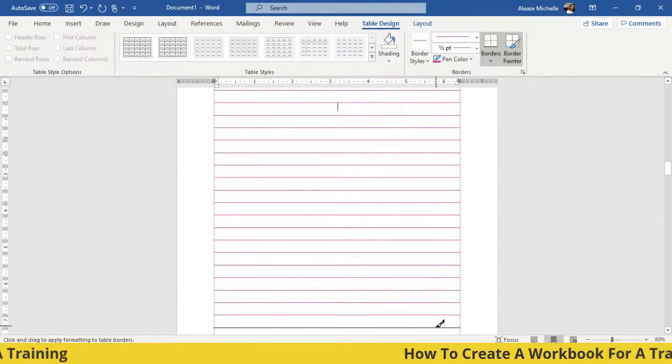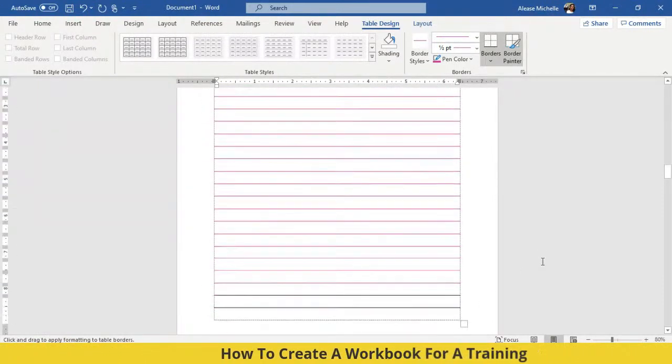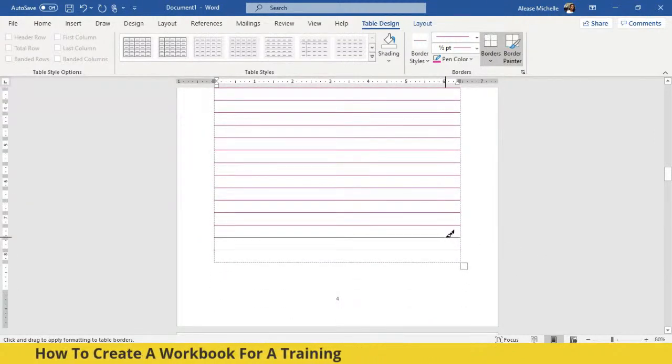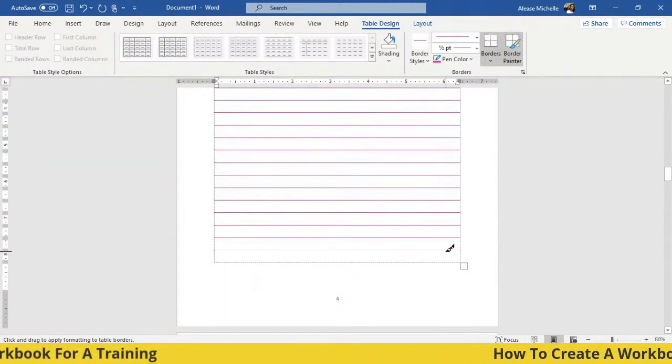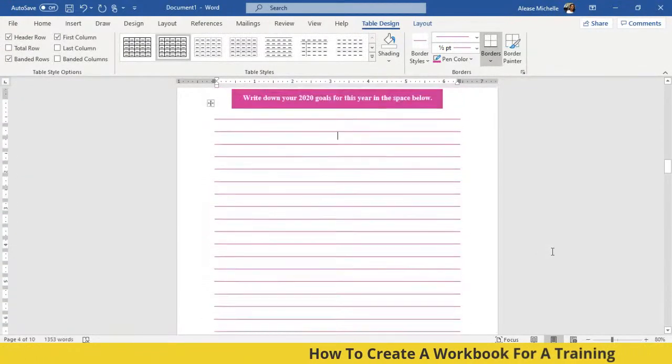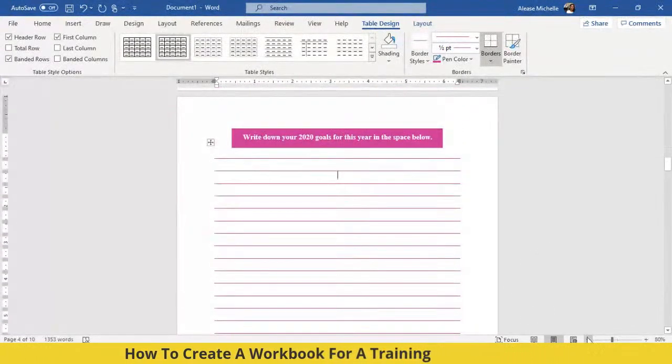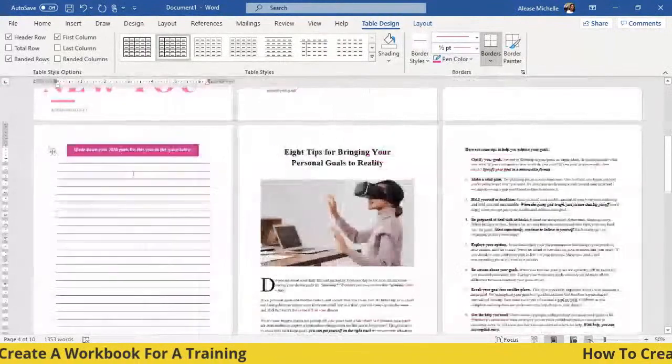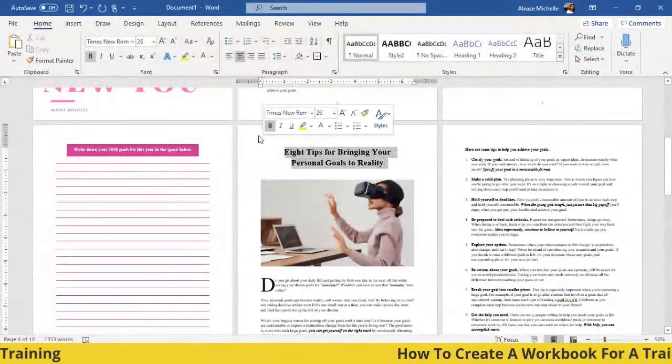So if you guys know an easier way to do this, then please tell me, because I have not found a way to do it easier. And so now my lines are pink as well. So what else I got to make pretty? Oh, I got to make this pretty now.